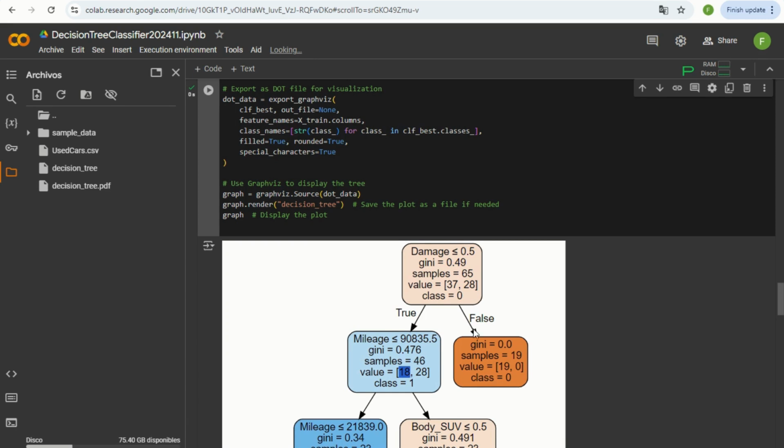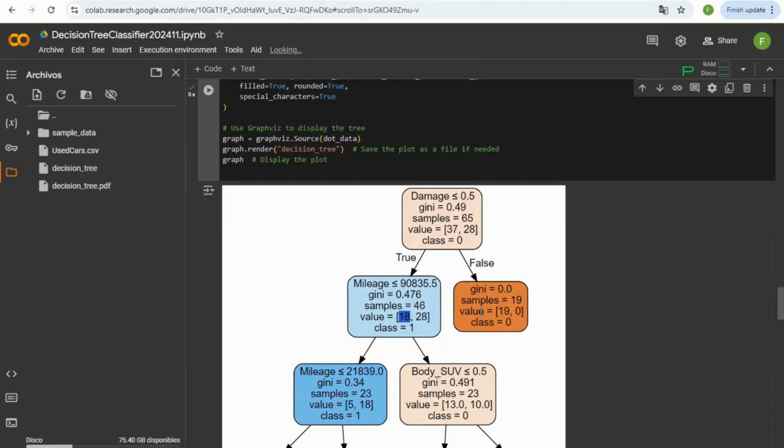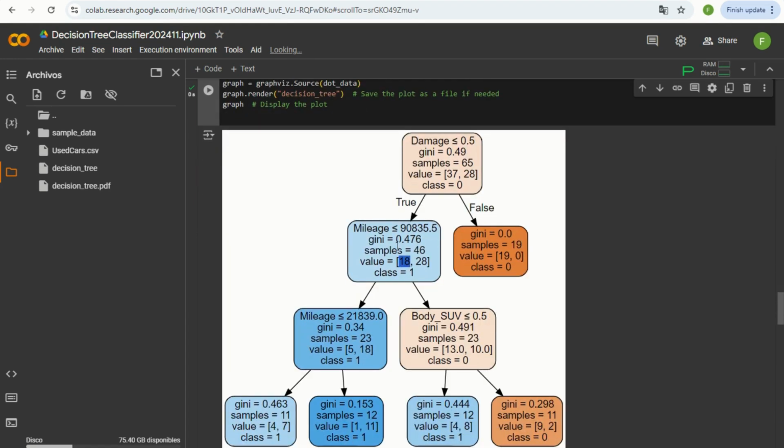On this split, it says, you know what? This is actually false. It's not less than 1. In other words, it is equal to 1. And that means that there was damage. And so here, this class is 0. Do not purchase the car. So you have 19 out of 0. And so since there are no instances of the class of yes, purchase the car, this is a pure node. This is a terminal node, and it's a pure one because it's only one class assignment, which is 19, don't purchase. This internal node here can be split further.